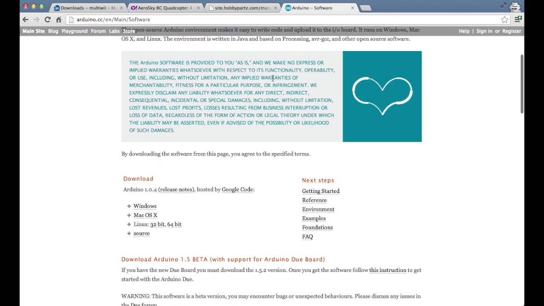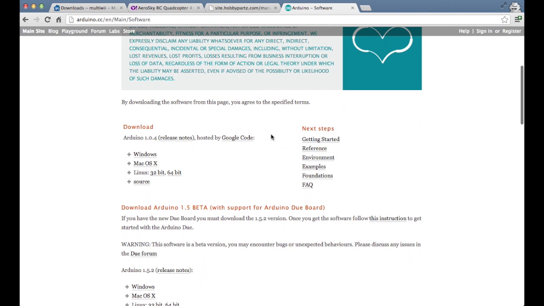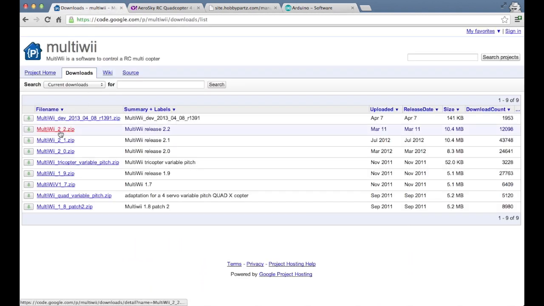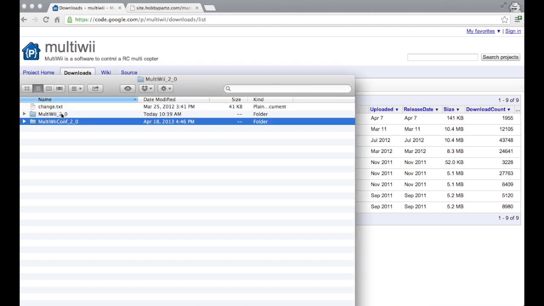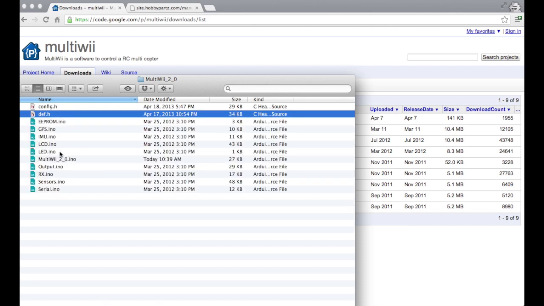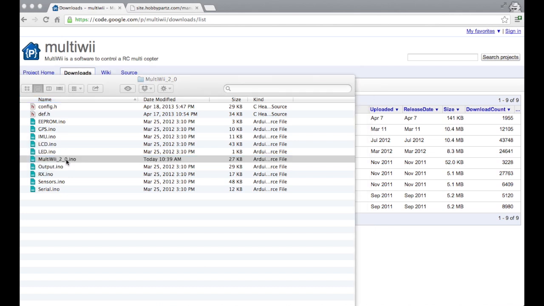And finally, the Arduino IDE. You'll need to have it installed so that you can download the MultiWii software, configure it, and then upload it to your MultiWii controller. After you download your MultiWii zip file, you'll unzip it and you'll notice two folders. So we're going to start with the software, and this is MultiWii 2.0. I'm going to launch it, and that will load the Arduino IDE.